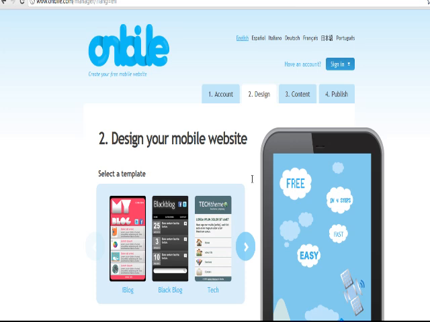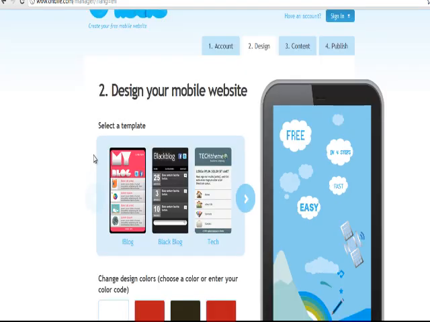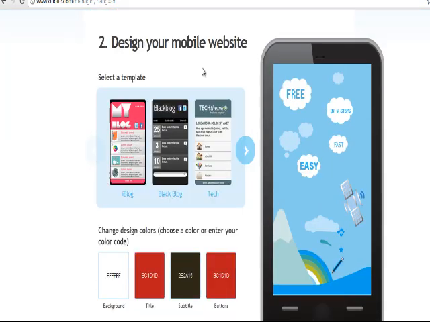And you can think of this as this: instead of turning your website into an actual mobile friendly site, you can recreate your website, or actually recreate the data that is on your website into a mobile friendly page. And to do that, onmobile.com is a good place to go. You do need to create an account, but it is free. And as you can see here, I've created an account. You can design your mobile site. As you can see here, you've got different choices.